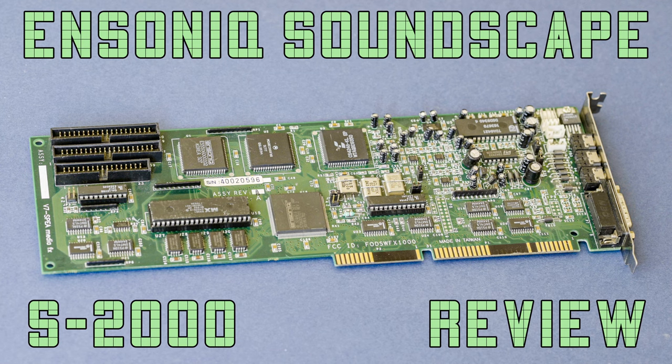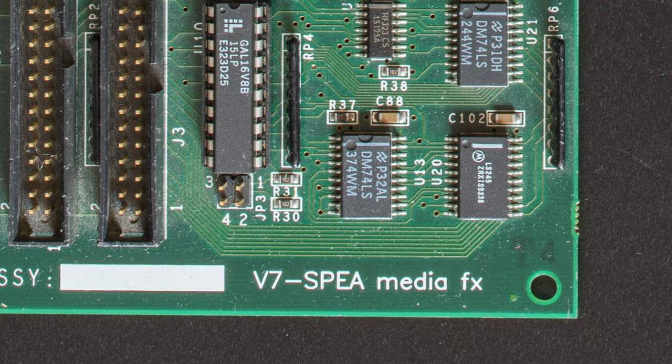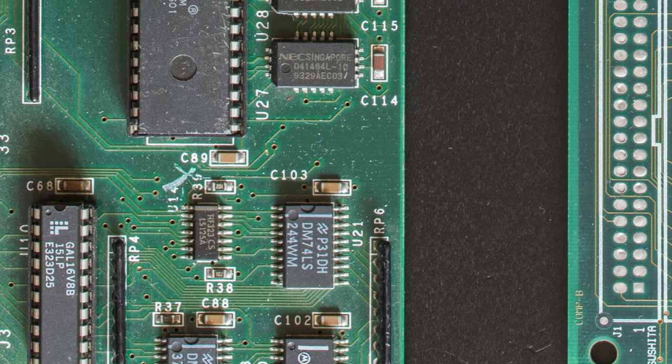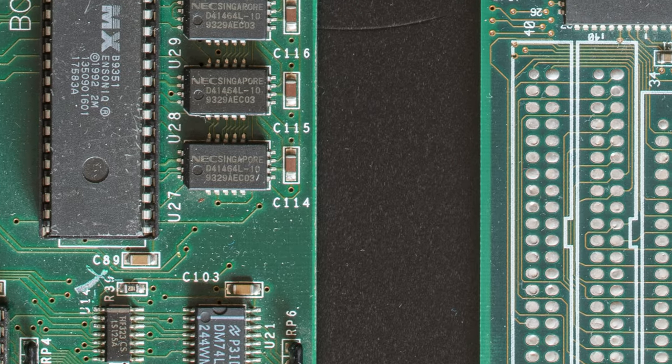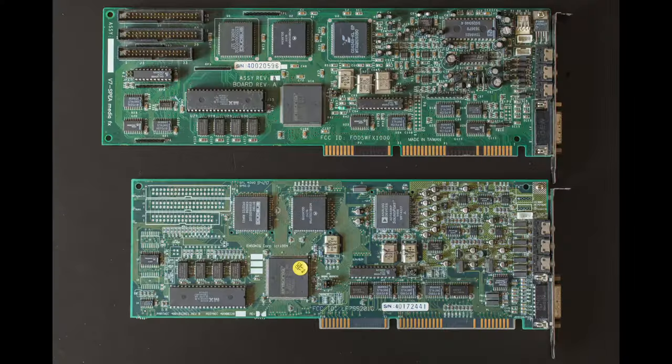I'm making this video just to clarify a couple of things I missed in the Soundscape S2000 review. If you watched it, you know the card in the video was not an actual Ensoniq Soundscape, but a sound card made by SPEA called MediaFX, which uses Ensoniq's chip and wavetable. Since then, I got my hands on an actual Ensoniq Soundscape S2000, which I'm gonna compare to the SPEA today.